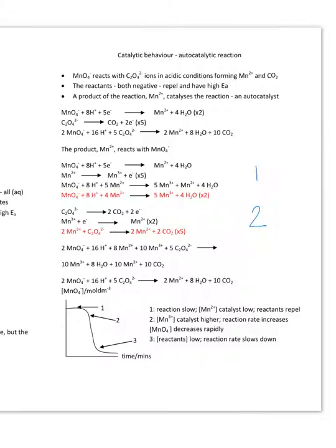Now, when you want to combine these two equations together, I'll just highlight these in the blue pen here. We need to combine these two to actually get back to the starting equation. You have to think that I've got Mn2+ as a product, but I've also got it as a catalyst. Because it's a product, I can't delete all of the Mn2+s like I did in the previous two examples when forming this overall equation. But I do need to delete the Mn3+.